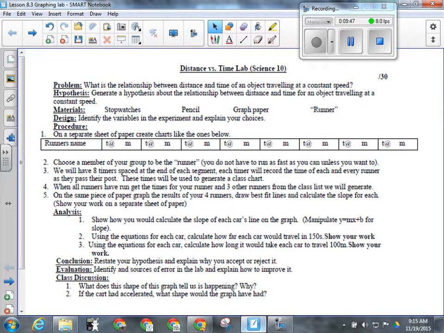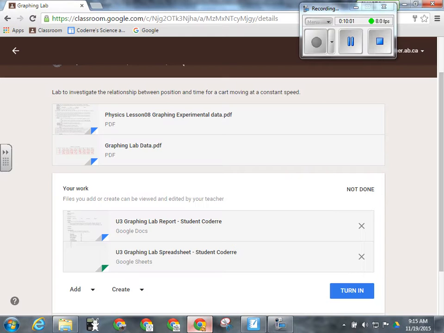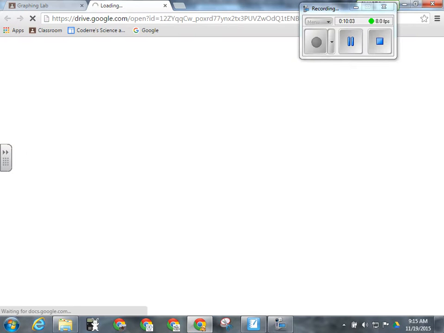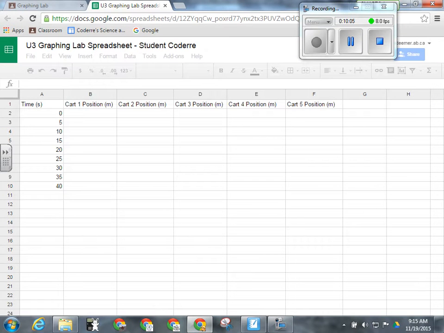Okay, make sure you explain those variables really well when you're doing this in your final lab report there. Okay, so we're going to have a chart that's going to look like something like this. It's actually going to look more like the one that's in Google Sheets right now, which I'll open for you so you can see it. Okay, it's going to look like this.